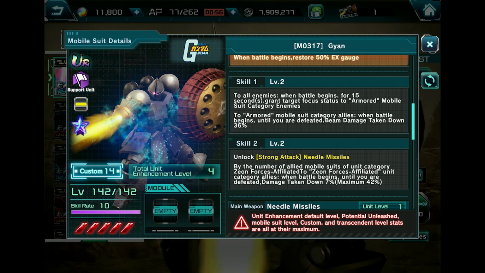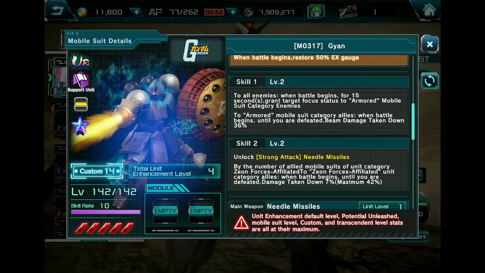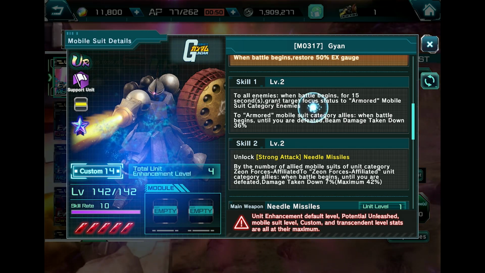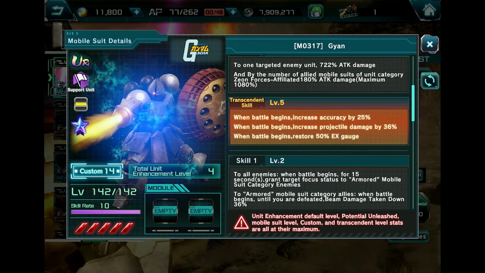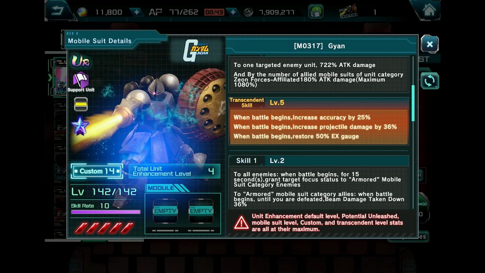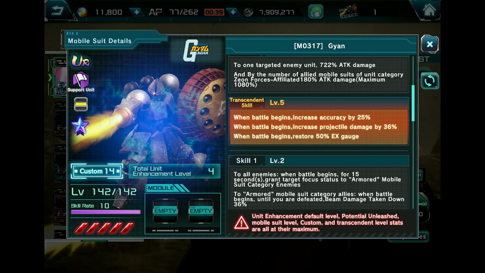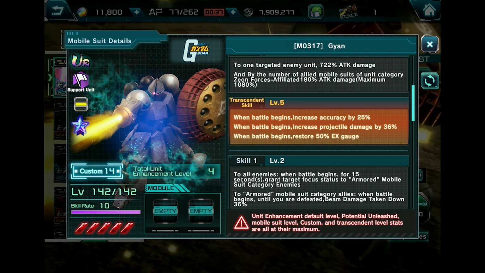Whether or not you want to go in for the transcendent skill or the potential unleash is definitely left to be desired. I don't think the transcendent skill is needed, because it does nothing else for you. Increase accuracy, increase projectile, and then EX skill gauge restore. That's the bare basics for every single unit out there, so it does nothing for you.